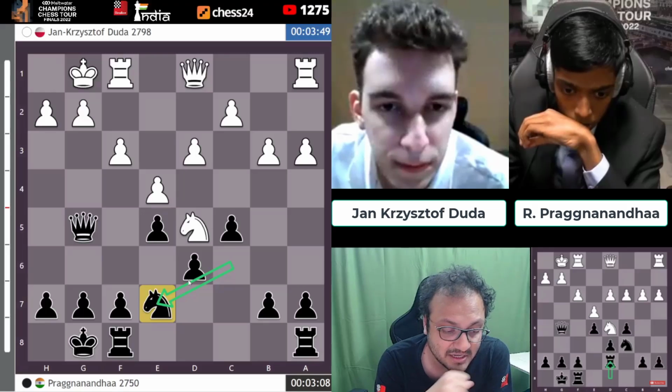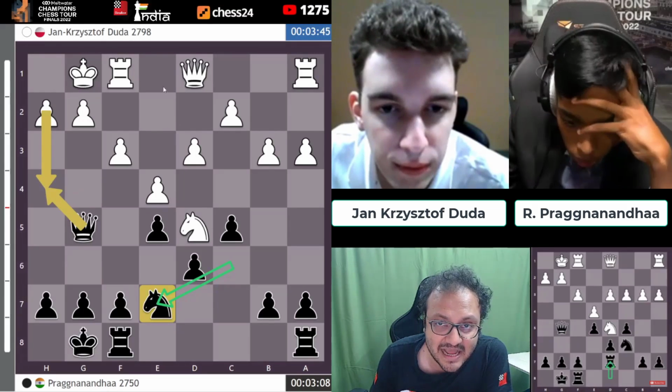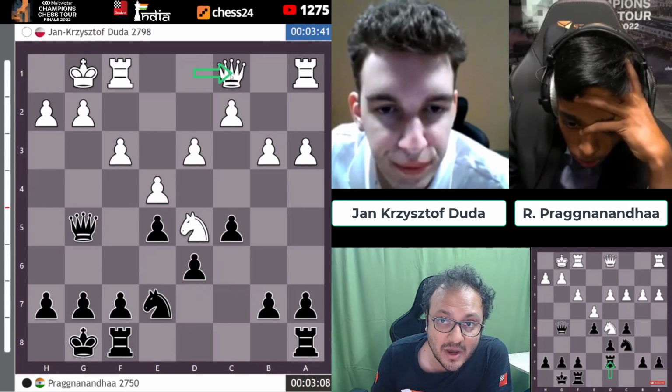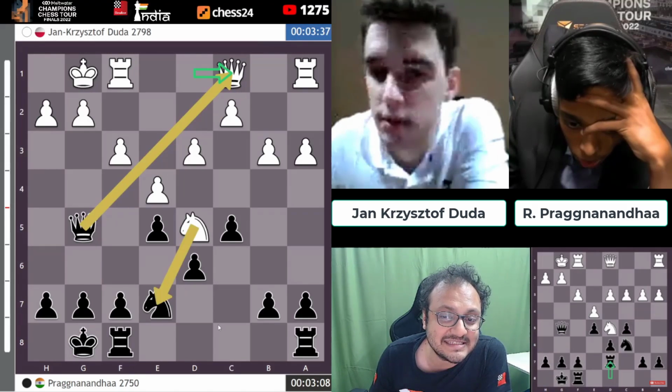No, not h4. I'll just take that pawn. The right move here is the classy move. Not f4. I'll just take it. Queen c1. What a classy move. Because if queen takes c1, there is knight takes e7.